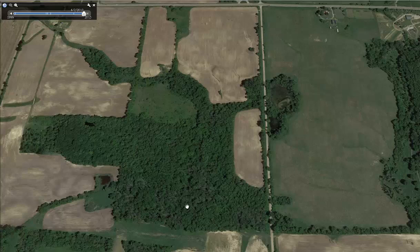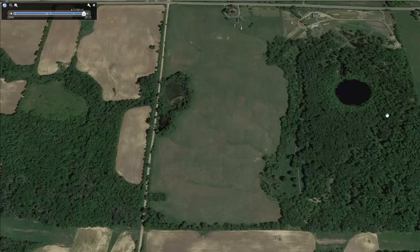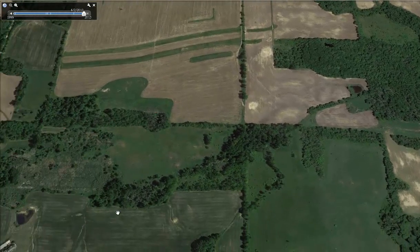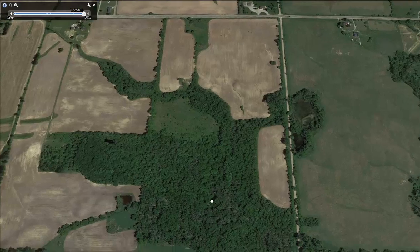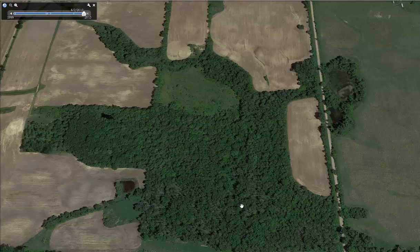Let's go ahead and talk about this. I see some funnels connecting other large areas where deer could be, so you could get some neighboring bucks during the rut. There are plenty of areas for deer — funnels connecting this property to other areas. There are several funnels on this property that make it very good for setting up on, and we'll talk about that in another video.